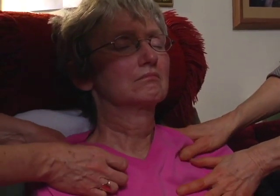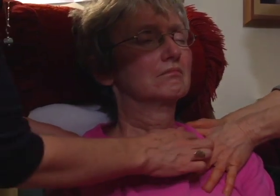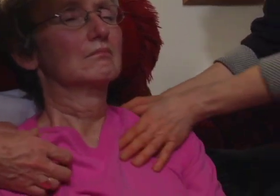And then at the top here, just like everybody loves getting the top of their shoulders done, this is one that I haven't taught you. It's alternate thumb kneading, and they're little circles that go up and out. I was just practicing there, but where I meant to go was up here, all along the very top of the shoulder there.